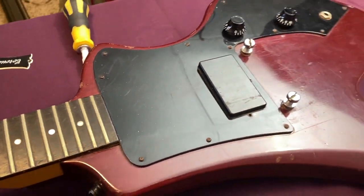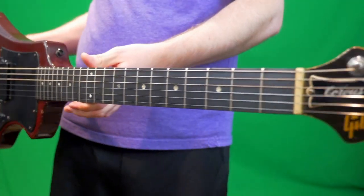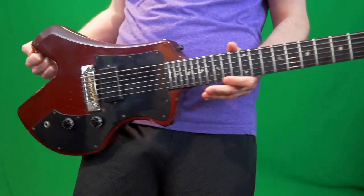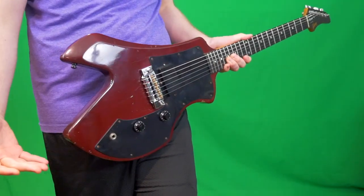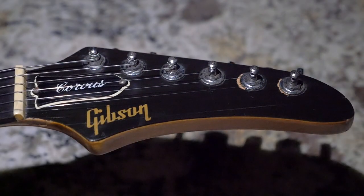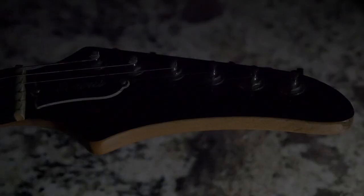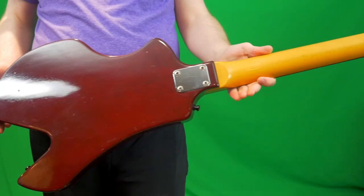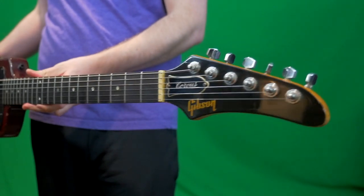But honestly, what can I say about this guitar after I've played it? They're still not my favorite, but they're so quirky, you can't help but love these things more than the other guitars that were introduced in this series, the Challenger and Invader. Because this is something completely new and freaky, and had they done the headless design, I think it would be a completely different story for how they're regarded today. It's truly the headstock that ruined these guys.